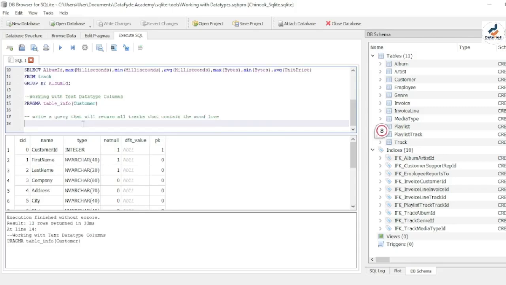So we basically want to write a query that will return tracks that contain the word love.